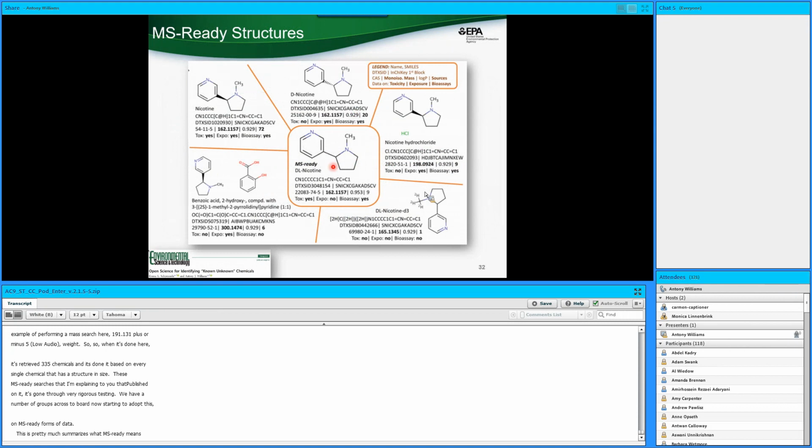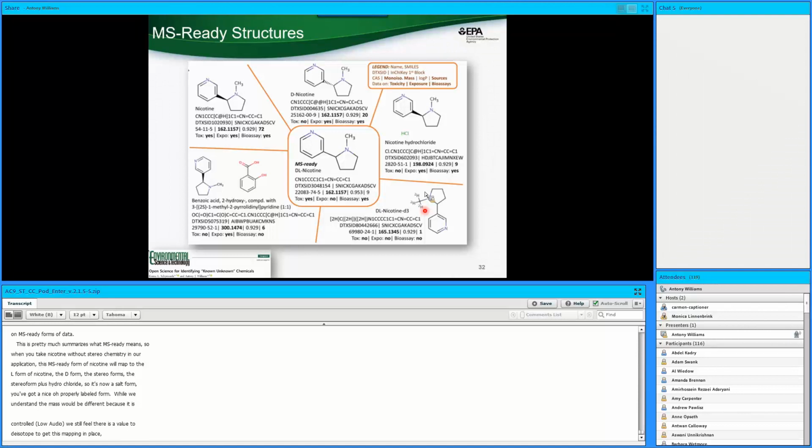So when you take nicotine without stereochemistry in our application, this MS Ready form of nicotine will map to the L form of nicotine, the D form, different stereo forms, the stereo form plus hydrochloride. So it's now a salt form. You've got an isotopically labeled form. And while we understand the mass would be different because it's deuterated, it's isotopically labeled, we still feel there is a value to de-isotope to get this mapping in place.